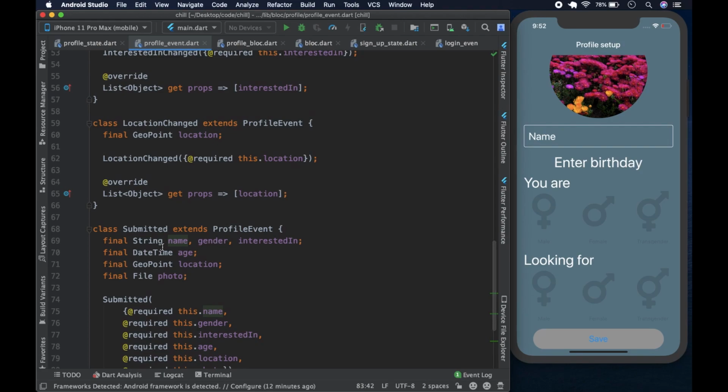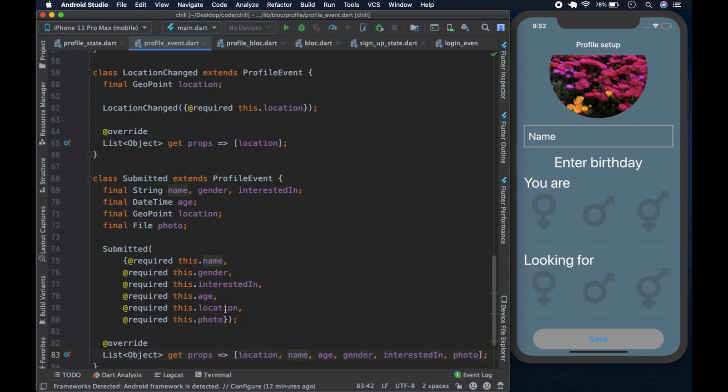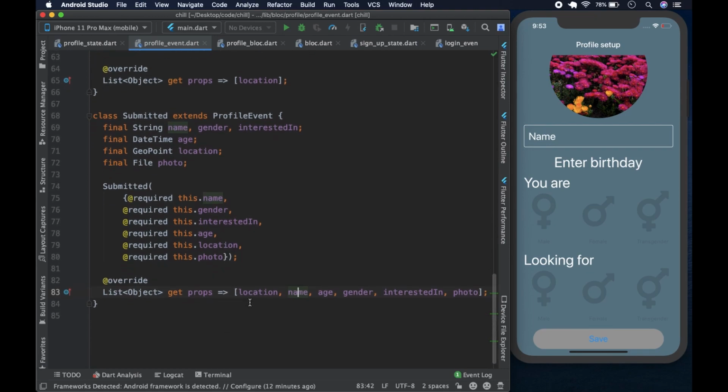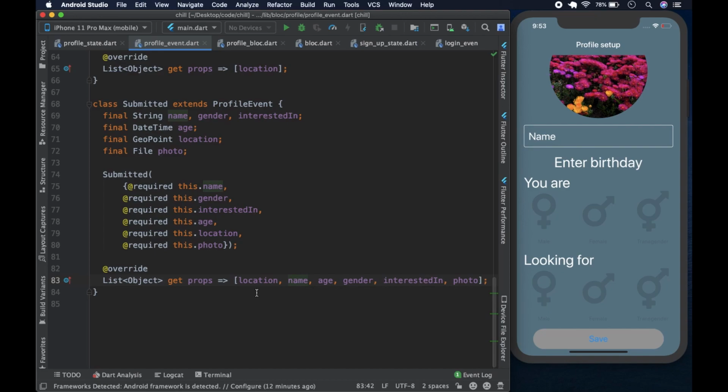And for submitted: name, gender, interested in, age, location, photo, and we have location, name, age, gender, interested in, and photo. I believe that's all. That's the profile events, and we are done.